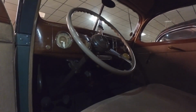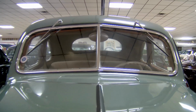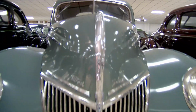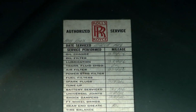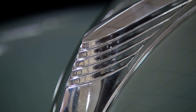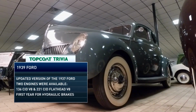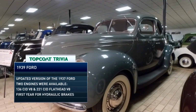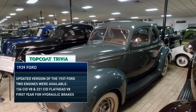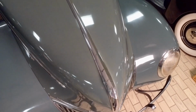It belonged to an old lady in Indianapolis that was chauffeur driven with a Rolls Royce. And this was her car on Tuesday if she needed to go someplace when the chauffeur had his day off. And she didn't use it very much. The car was serviced at the Rolls Royce agency, and the sticker's under the hood on the firewall of the service. This car was polished every week by the chauffeur. And in that year, the cars that were this color in '39, the paint was very thin for some reason on all four fenders, and so after polishing for a few months, the primer started to show through.